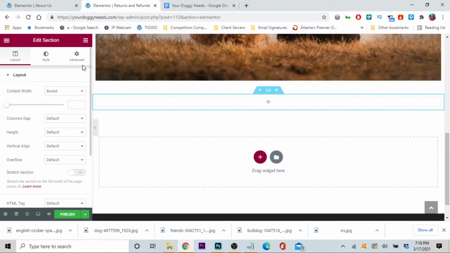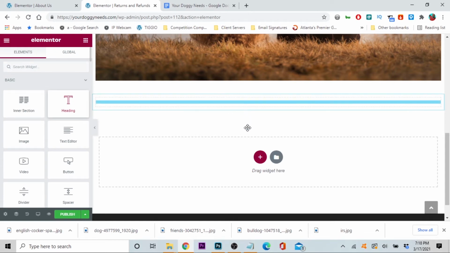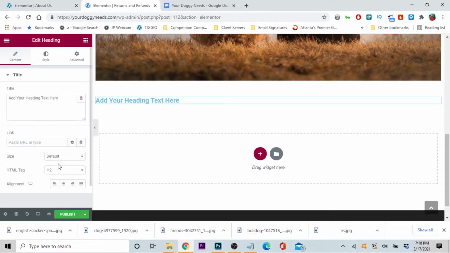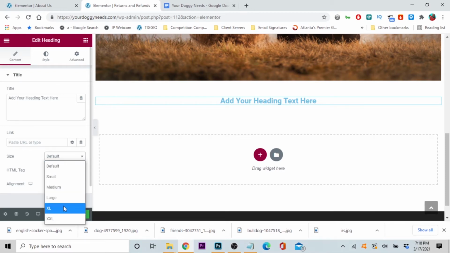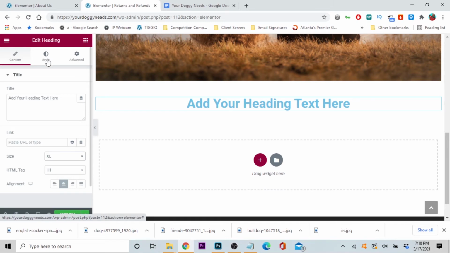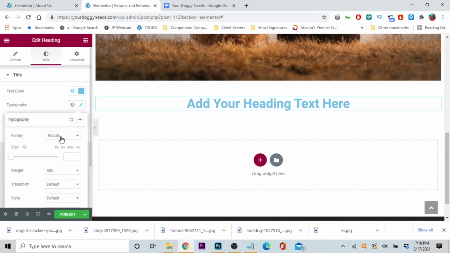Now let's bring in another single structure, and in this case we want to bring in a heading. In this heading, we want to make it an H1 tag. We want to center it. We want to make the default size large. We want to go to style. Let's go to Archivo, let's make this Archivo.